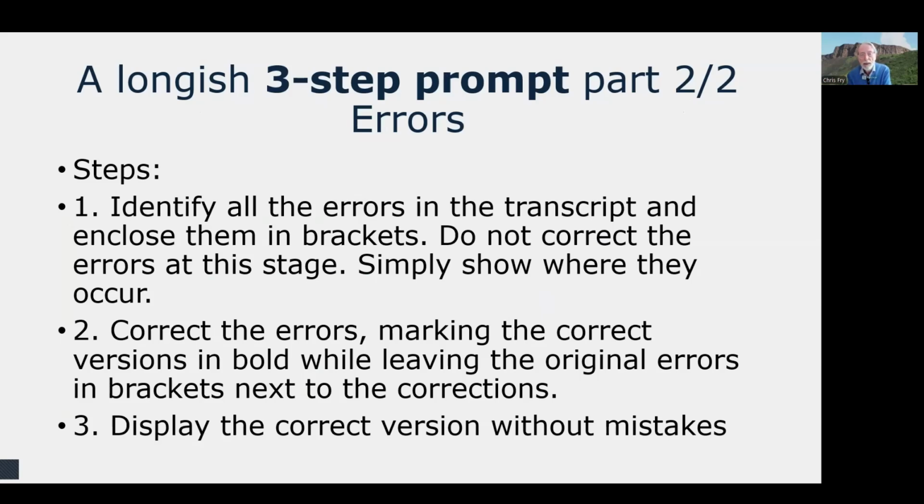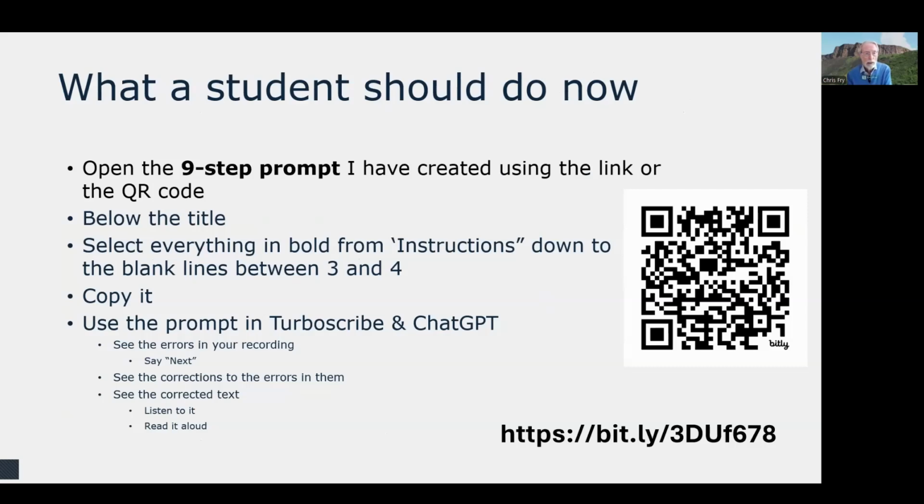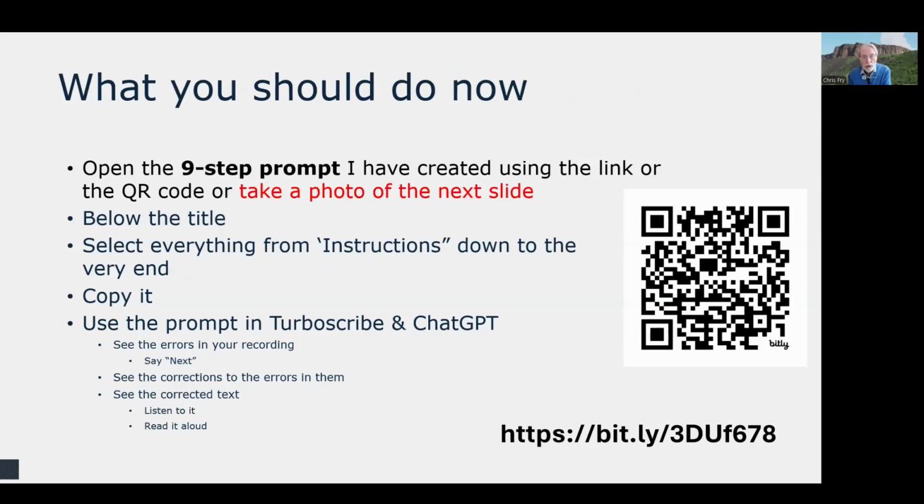Now, how do they get this prompt? Well, here I've got a QR code that will take you to the prompt, or a short URL. You could easily share it on a WhatsApp group for the class. You could also simply project it on the whiteboard, and I'll show you how students could get it from there. So 3 possibilities here: QR code, or short URL, or this: take a photo of the next slide. I've tried this with a number of devices, and it works extremely well.